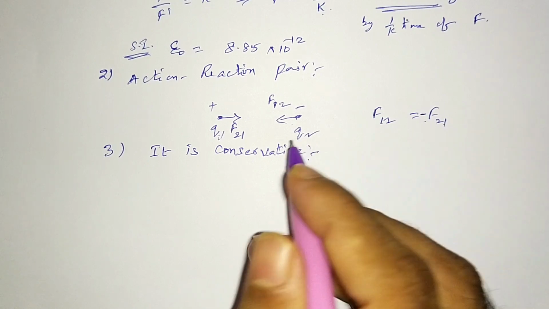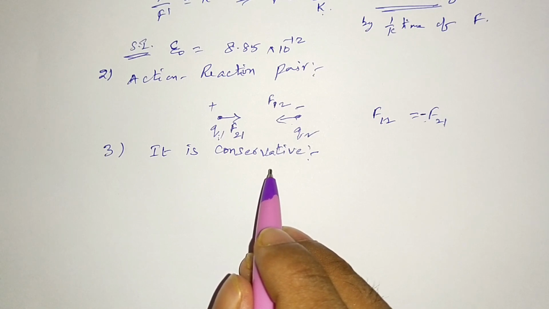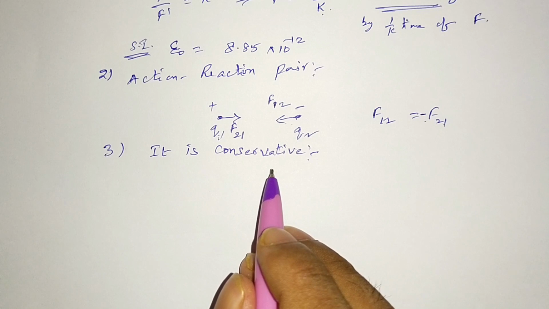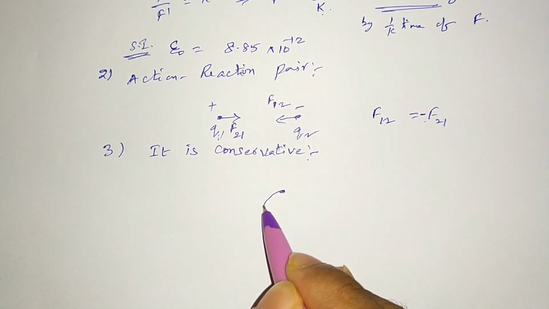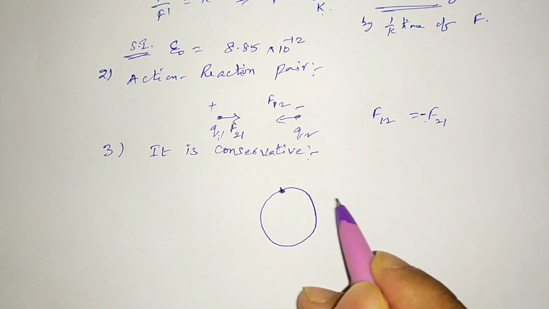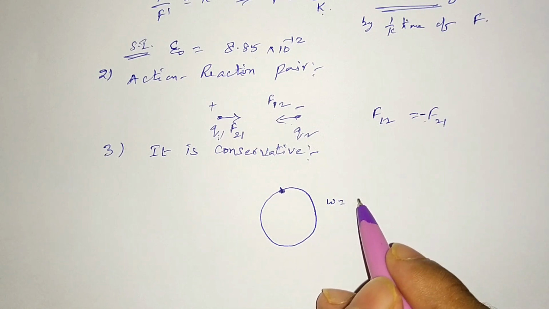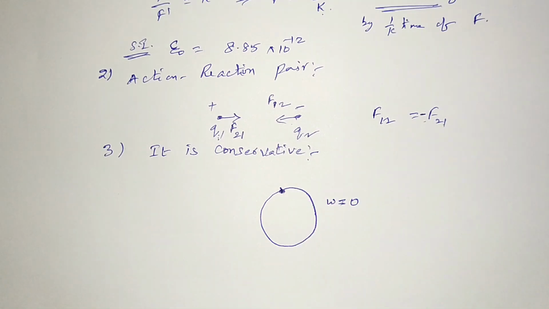What is meant by conservative force? When can we say that a force is conservative? Very simple. If the work done by that force in a closed loop is 0, then that force is conservative in nature. Here also the electrostatic force is conservative in nature. That means the work done by the electrostatic force on a charge in moving one round in a circular path is 0. For example, if I want to move a particular point charge in a circular path, okay, so if I start this particle here and move it up to this point in a closed loop, then the work done by the force, which force here? Coulomb force. Under the Coulomb force it is moving, then work done will be 0, then it is called a conservative force. It's okay.